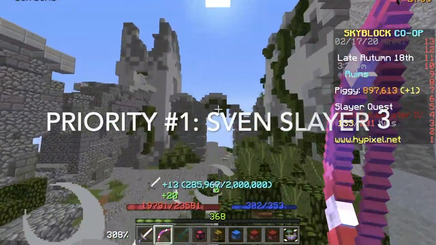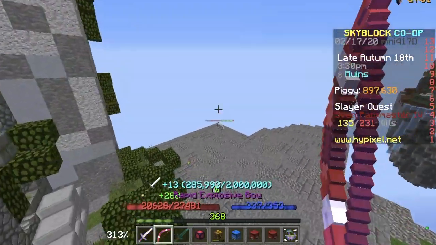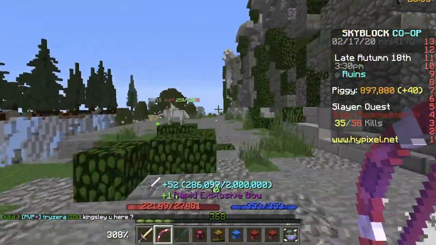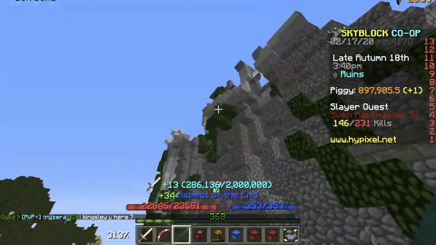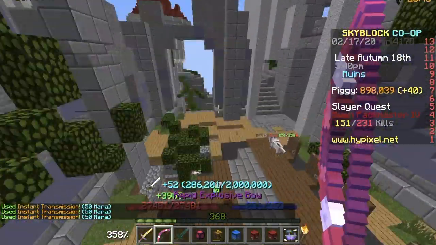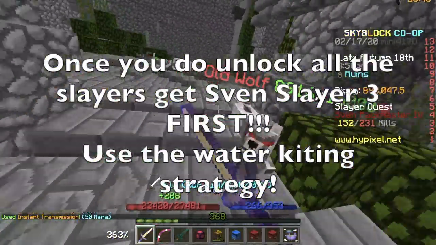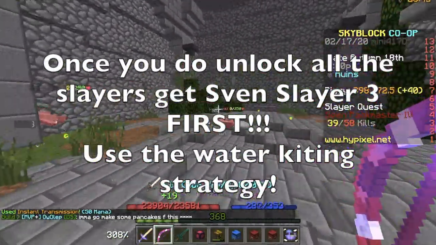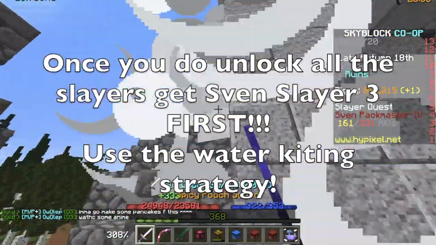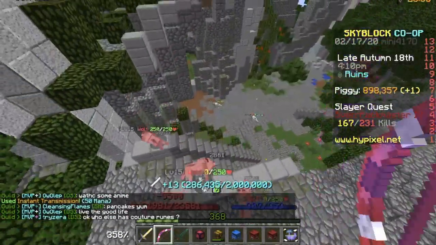Priority number 1: the Radiant Power Orb, Red Claw Ring, and Maddox's Bat Phone. Now, we all know where all of these items come from, right? They are basically from Sven Packmaster. So as soon as you start Slayers, unlock all of the Slayers first by killing your first Revenant tier 1, tier 2 to unlock Tarantula. Afterwards, kill Tarantula tier 1, tier 2 to unlock Sven. And afterwards, you purely focus on Sven for a while. Work on Sven from the get-go.